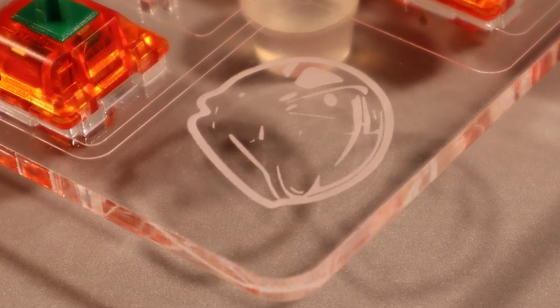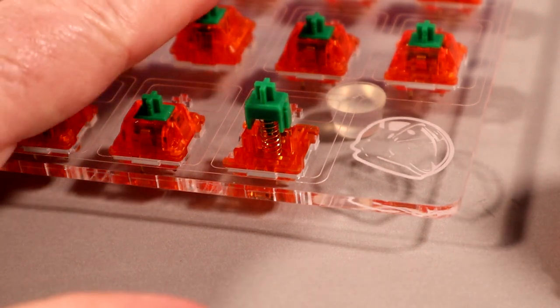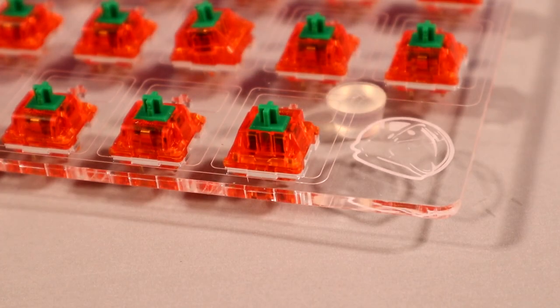First up: Space Cables. This lube station is made from a single piece of laser-cut acrylic with eight feet on the bottom. It has beautifully polished edges. My own version had the feet towards the center of the board, but they listened to customer concerns and now have the feet placed much more to the outside for better stability. During assembly it weighs 172 grams, is five millimeters thick, and will allow you to work on 63 switches at once, but offers no place for springs. With many people bag-lubing, this really isn't an issue. The cutouts for the switch housings are near perfect, and switches snap easily together with just enough room, although a hand is required to hold the station flat as they can pop out during assembly. Like their other products, the Space Cables lube station is very well made and one I recommend easily.